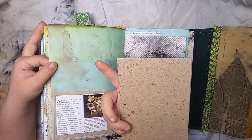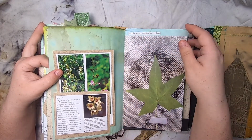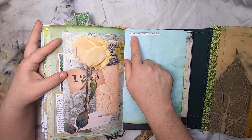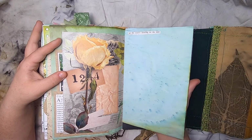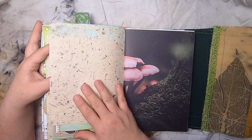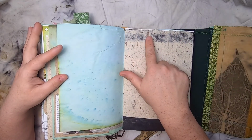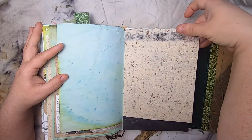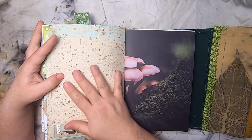on different plants with handmade paper on back. This is a beautiful page from the kit as well. Here it says Set the Waters Dancing on the Lake, and that's hand-dyed paper. Some handmade paper. And I love this piece because it has this very thin top to it. This is the part that you usually kind of tear off on the edges, but I just left it because it's so lacy and fun.